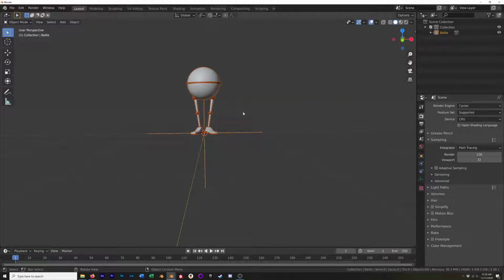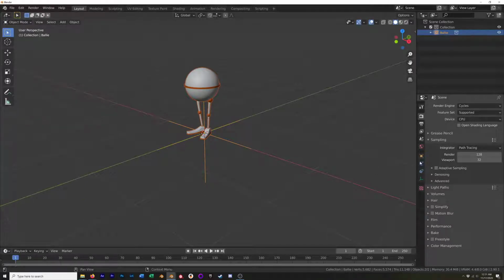Now, why did we do this? Why don't we just animate in the original scene? Well, there's a couple of reasons. The first, and probably the most common, is if you're using this across multiple scenes, then if you need to make a change to the actual character or the rig, you only have to change it in one place in your original file, and then every file that it's linked to will automatically update. So we can see that here.